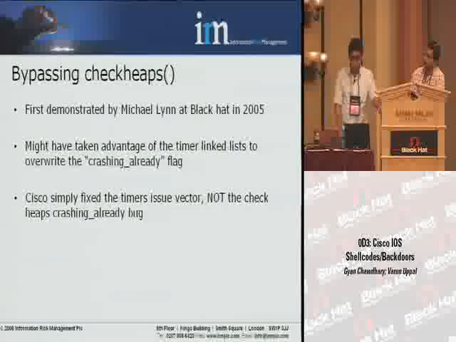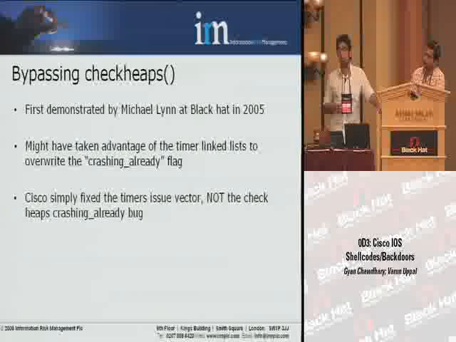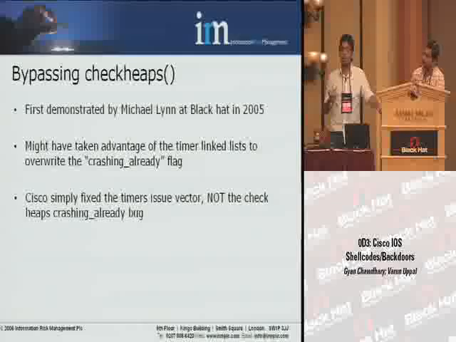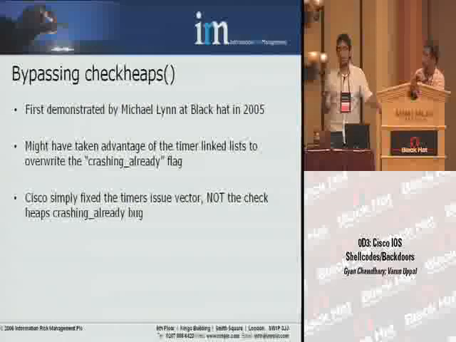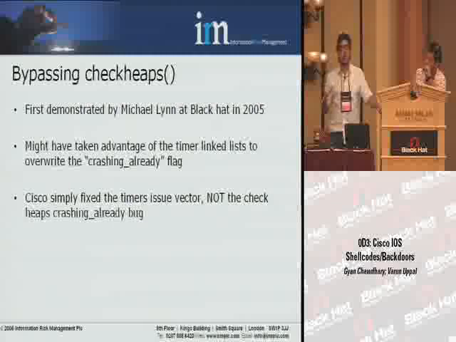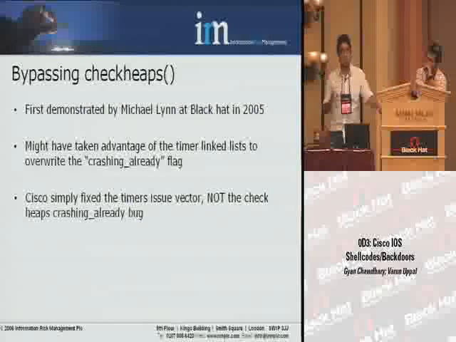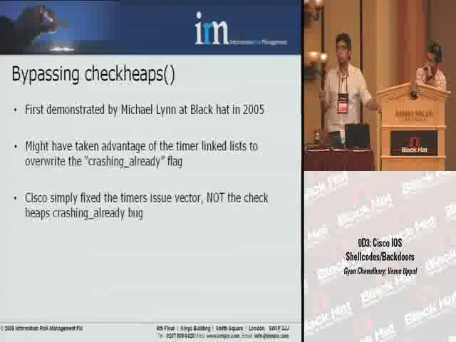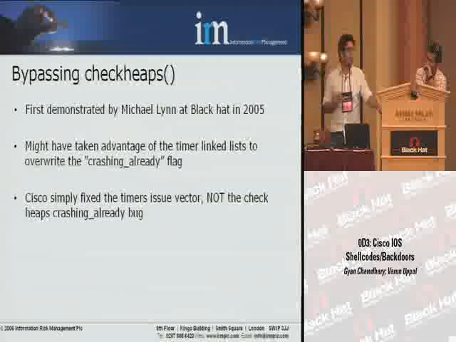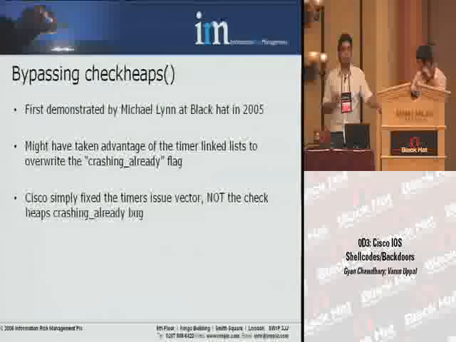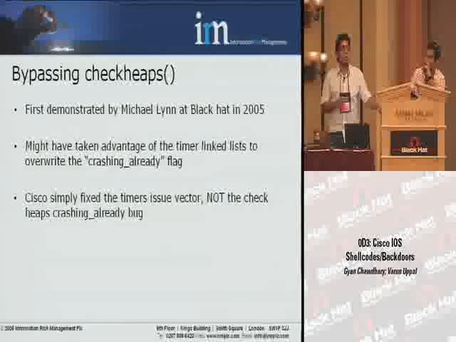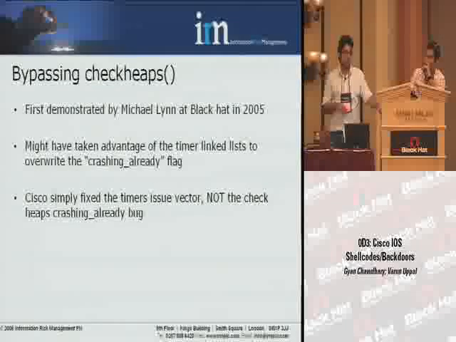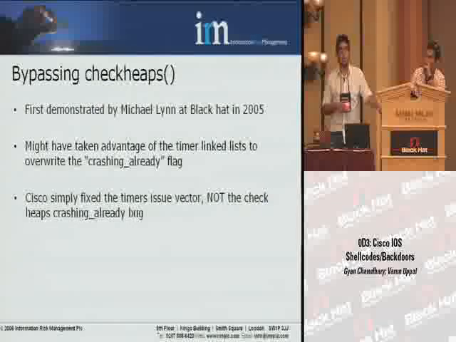This timer issue has been fixed by Cisco completely, and as far as the linked list issue goes, this bug still exists, but it's very difficult to exploit. The reason is that the vectors to actually overwrite this address are totally based on the exploit environment. So yes, the Checkheaps issue is still open to exploitation, but it's extremely vulnerability dependent. You can't simply overwrite this variable directly. You need to be very lucky, in fact, to get an exploit condition where you can play with it to this degree. So I think it has been fixed to a high level.